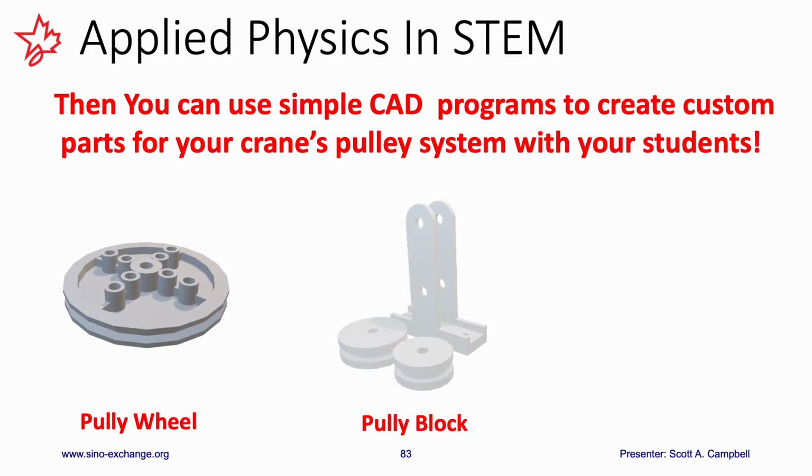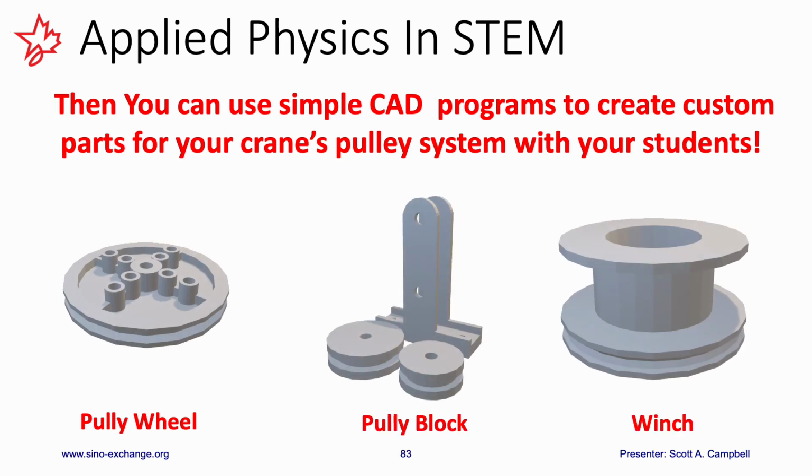So with all this theory at the student's disposal, it's now time for them to start designing a pulley system for their own crane. And this would be a good time for them to incorporate technology in an authentic way. For instance, in these examples, the students use computer-aided design software to create parts that could be manufactured using a 3D printer. They then use these parts to create pulley systems for their own cranes.